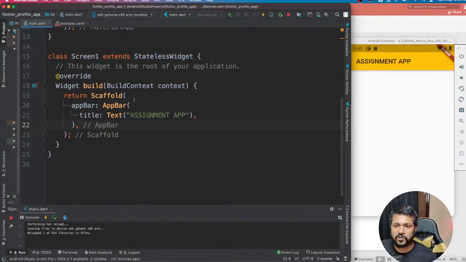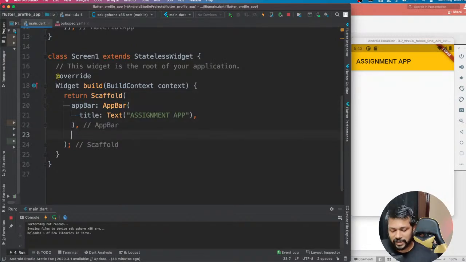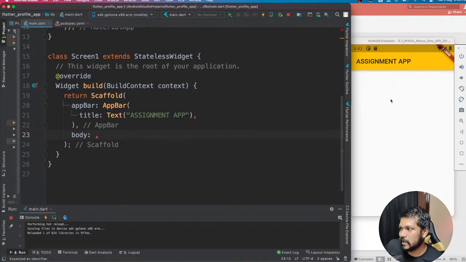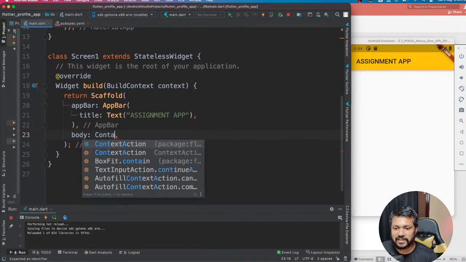The next step is inside your scaffold, after the app bar is created, you're going to create the body of the scaffold. Your top bar is going to be the head, and the next thing you're going to create is the body of the entire application. Now you can take a Container, you can do something called a Center. All of these are basically simple widgets to hold or bring together a bunch of widgets. That's what I'm going to try to do next. So I'm just going to create a widget called a Container.